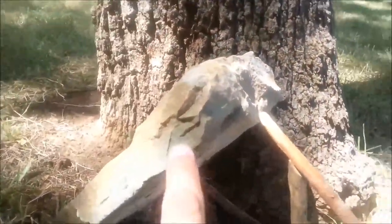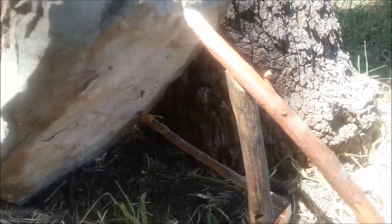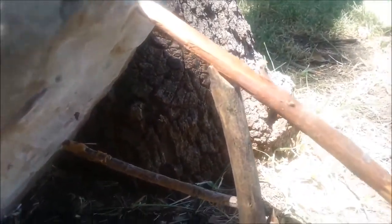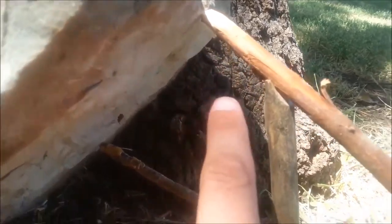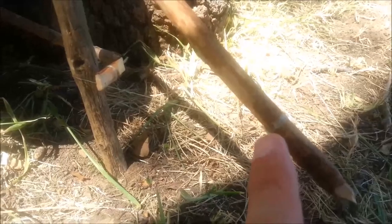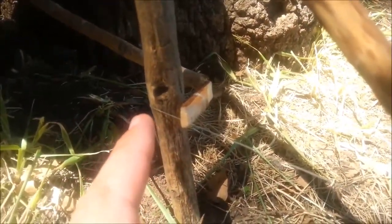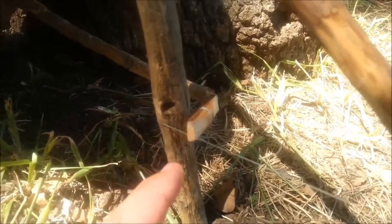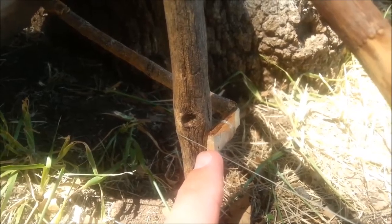Take a look — we have a large rock here. This is our deadfall and it's set up similar to a figure four deadfall. You have a seven notch, kind of rounded off the edge there, and then a point on your main brace. Then I've taken fishing line and wrapped it around the end here, ran it up, and you see this piece wraps around and then that has a carved out flat with a little bit of slope on each end.